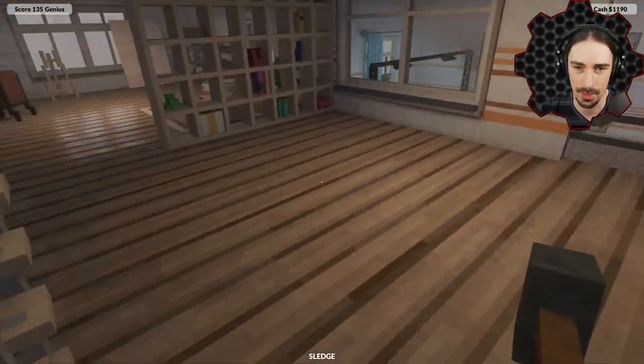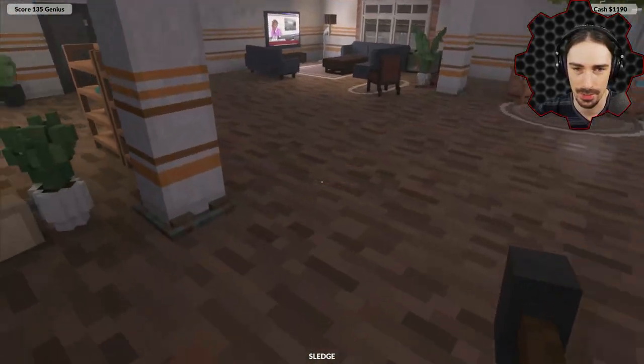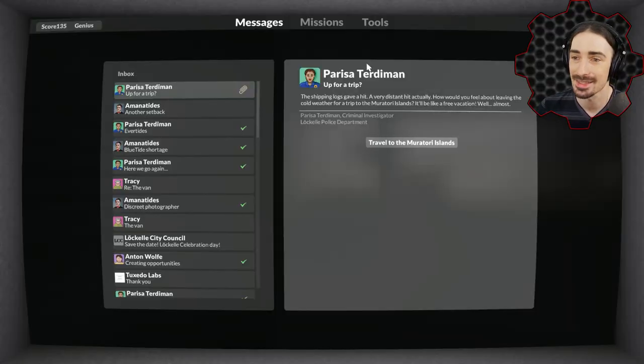Okay, anyway, the computer is probably yelling at me. It's like, hey, read me. So I'm gonna go read the computer. The shipping logs gave a hit, a very distant hit, actually. How would you feel about leaving the cold weather for a trip to the Muratori Islands? It'll be like a free vacation. Well, almost. Is this a new area?